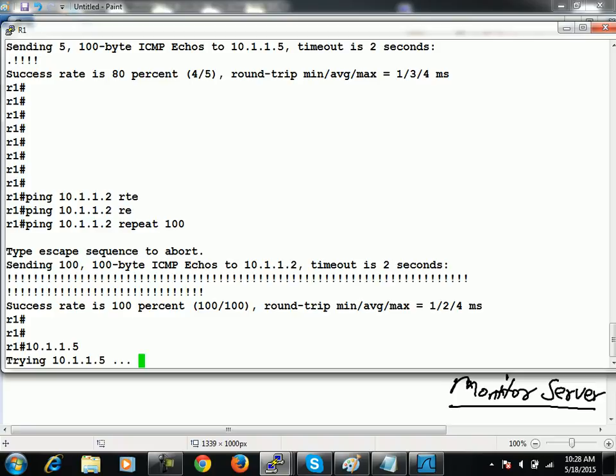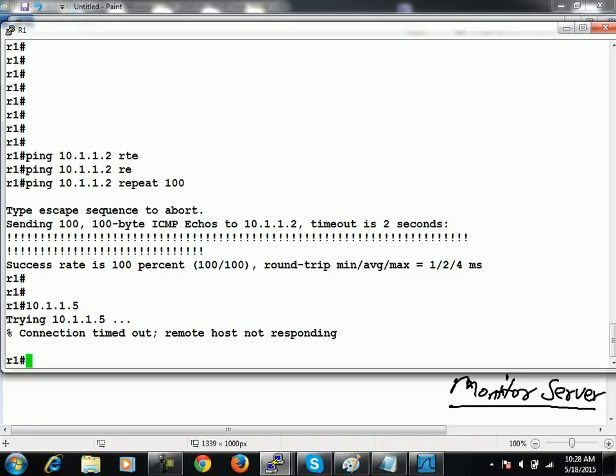So I hope that now you can also configure this RSPAN as well. But remember that in RSPAN you will be using a remote VLAN. That's mandatory. And remember that remote VLAN must be allowed through your trunk ports. And if you have enabled VTP pruning, then of course you must remove this remote VLAN from the prune eligibility list, because you will not be having any member in VLAN 500.